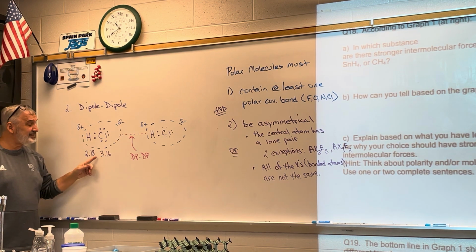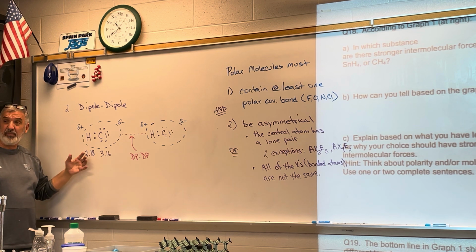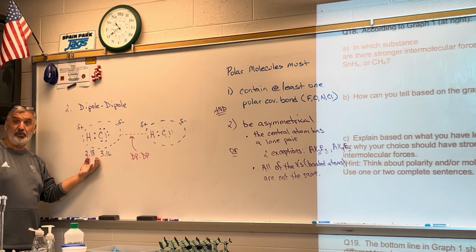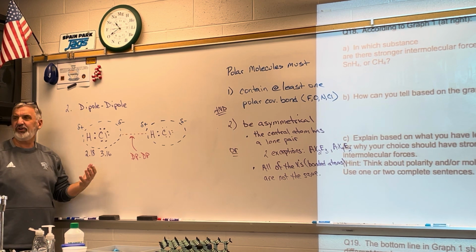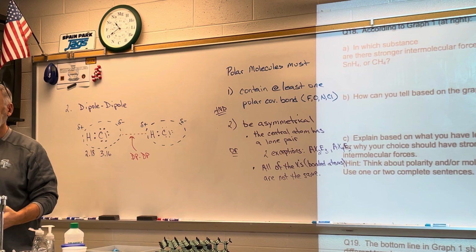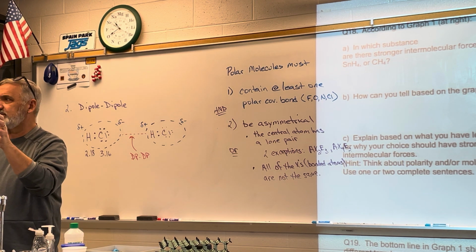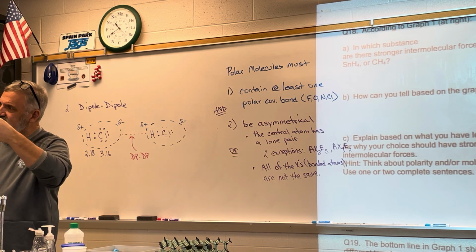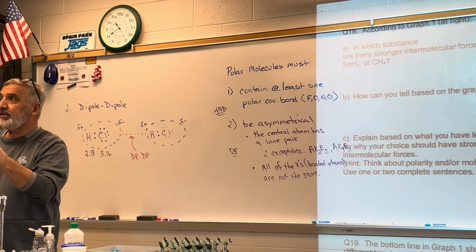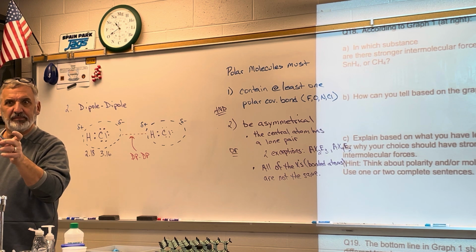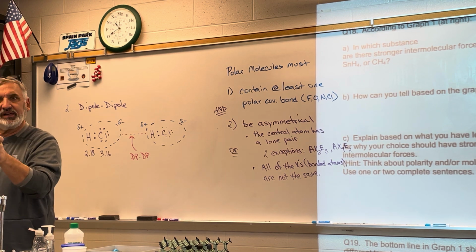This electronegativity is a measure of how much they pull on those electrons. The bigger this difference is, the more polar it is. You know, in your refrigerator, you got magnets, right? And some of them are way stronger than other ones. Some, you know, you can hold the good pictures on there, but some are really weak and they just kind of slide down the fridge. They both have a north and a south pole. They both are magnets, okay? But one magnet's stronger than the other.